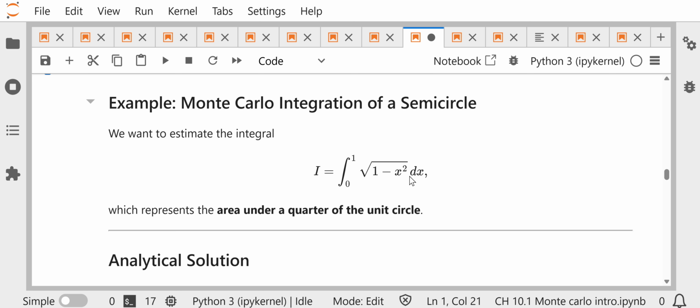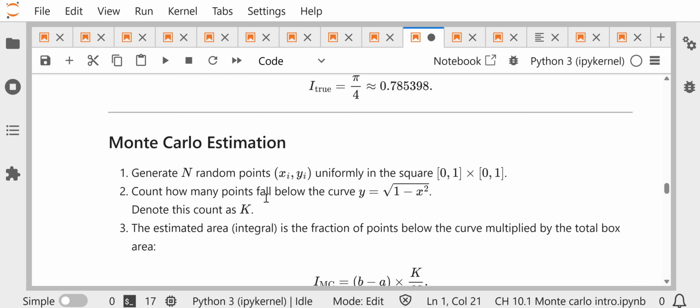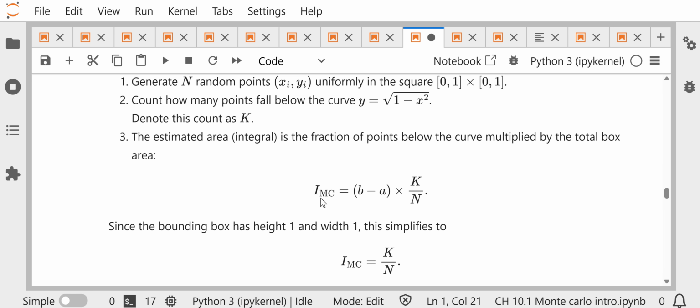Those in the x-axis will be between 0 to 1, and we are going to apply the same method. So it's b minus a times number of in is k. Here, number of points that fall within the integral are k, and n is the total number of points.